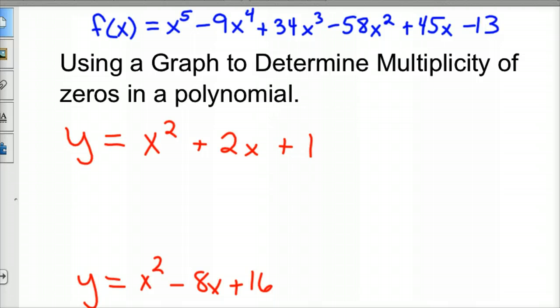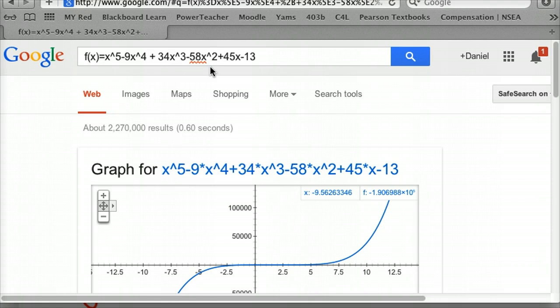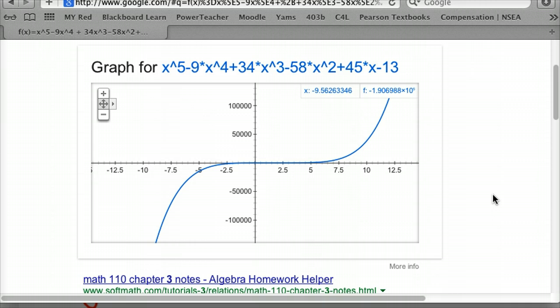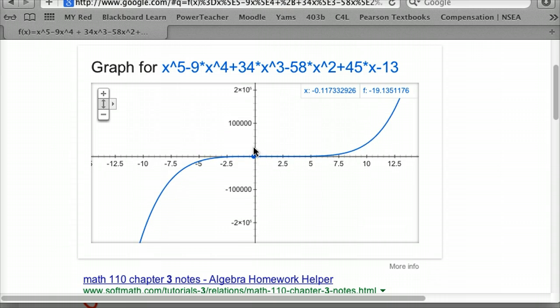I'm going to pull up Google, and I've already typed it in as a function of f(x). There it is, carat for exponent, just right into Google search. And here's the equation. The problem is, if you notice my y-axis, that's a pretty crazy number. So I'm going to adjust that so that we can get kind of zoomed in.